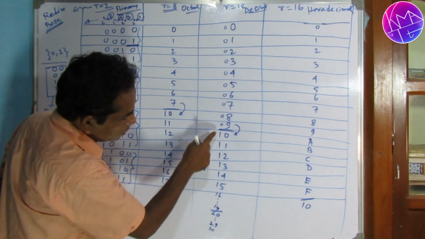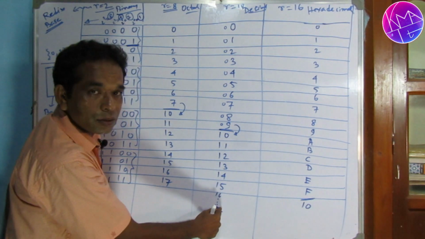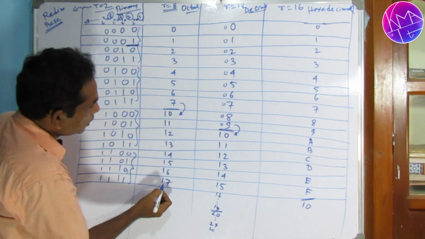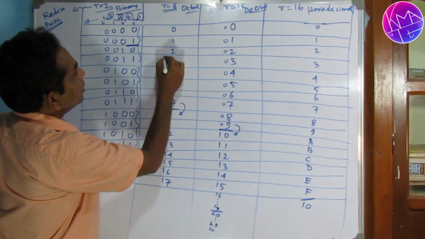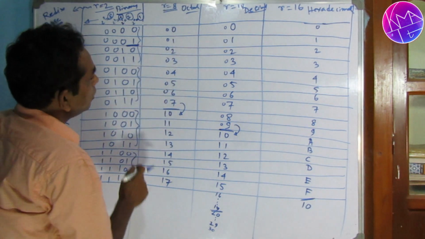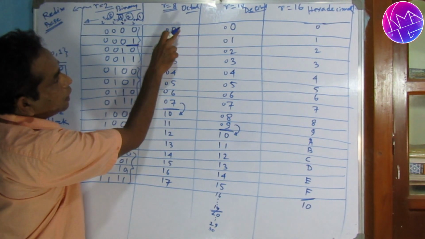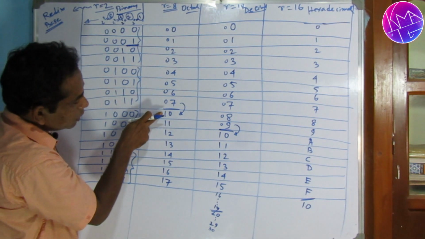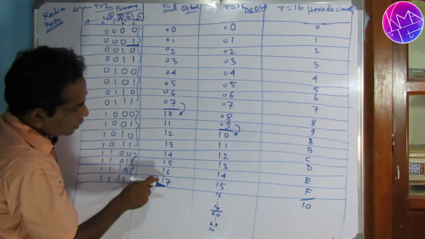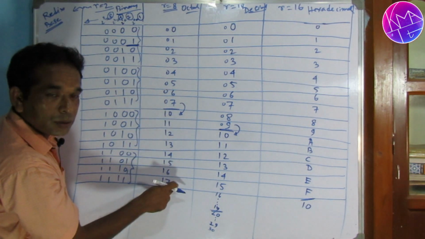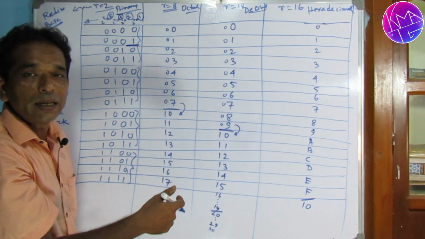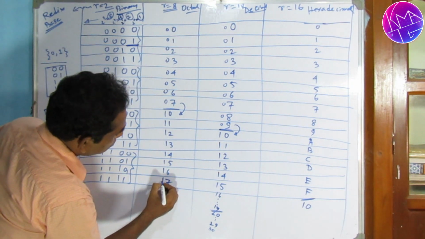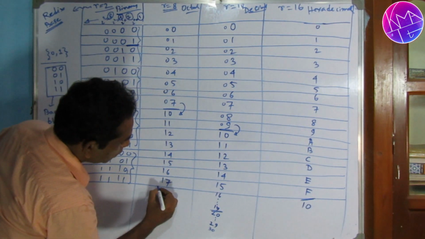Because all are ones and the right side digit is 9, no more digit is there. That's why we are bound to move to 20. Similarly you can see all zeros on the left hand side for the octal, then on the right hand side 0 to 7. On the left hand side, from 10 to 17, all are ones, and on the right hand side 0 to 7. So 0 to 7 would be repeated again and again on the right hand side. Similarly, 1 is over, now 20 will come here.